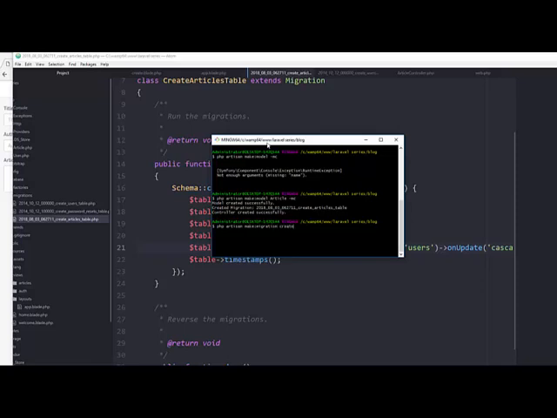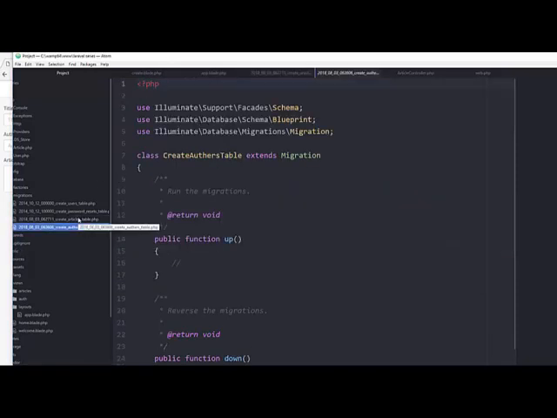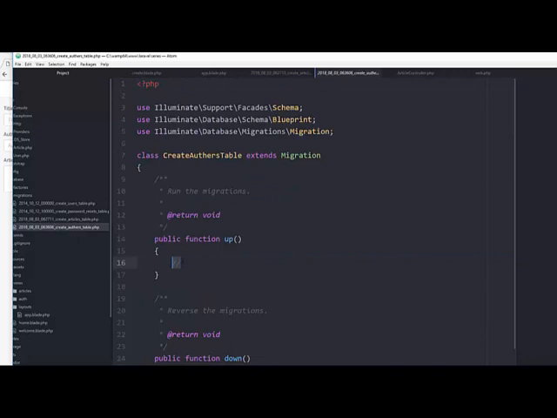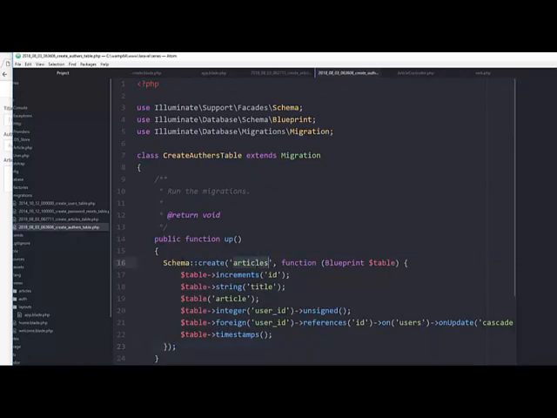Okay, so create, let's put the name authors, and then table. Whenever we make this, we can just press enter, and you can see it here. If you want, you can just copy this one and paste it here because it's almost similar. So here is the article, so remove articles and put authors.